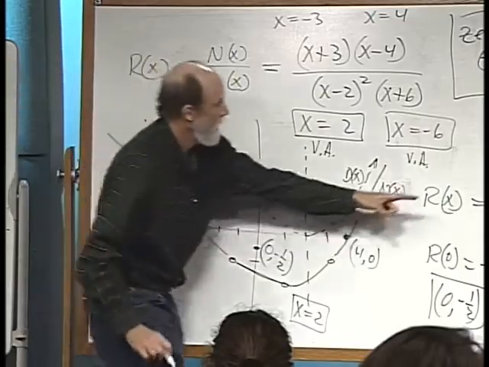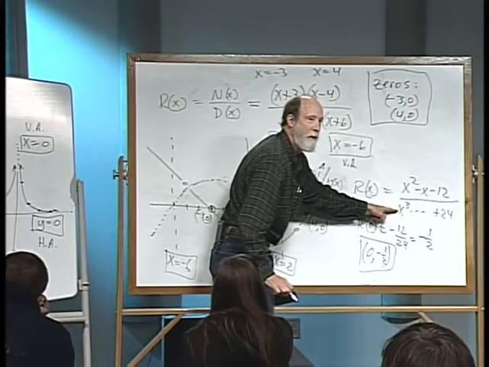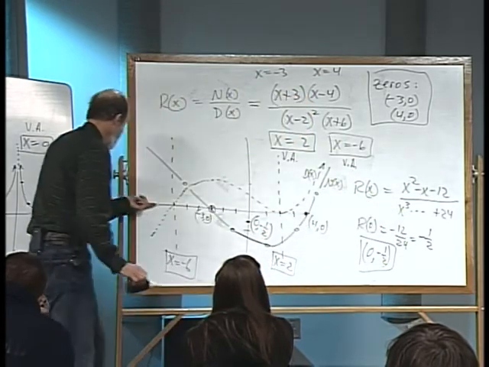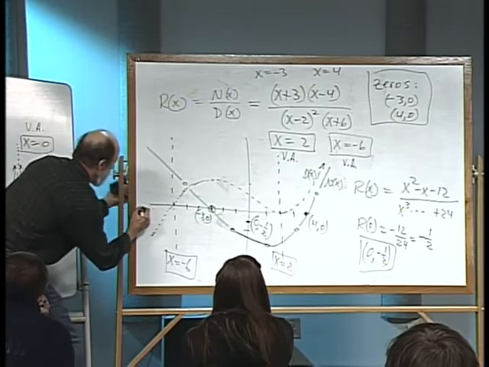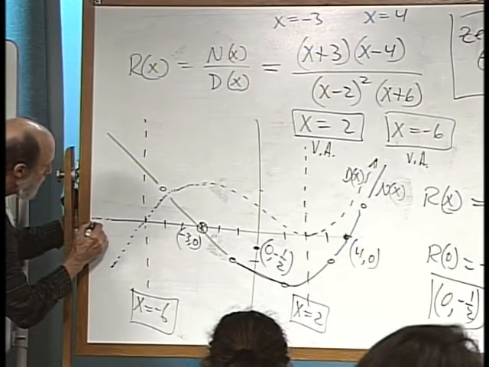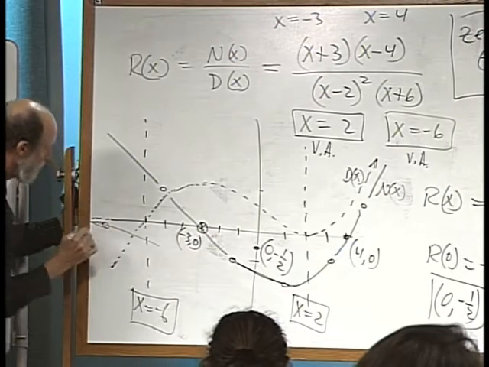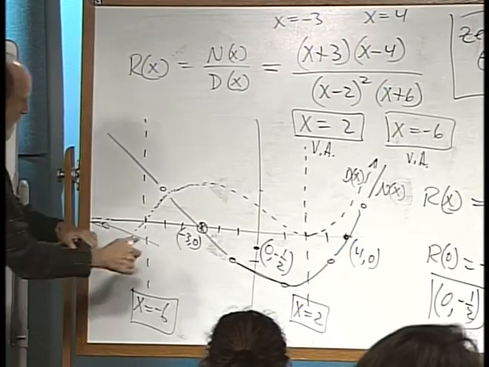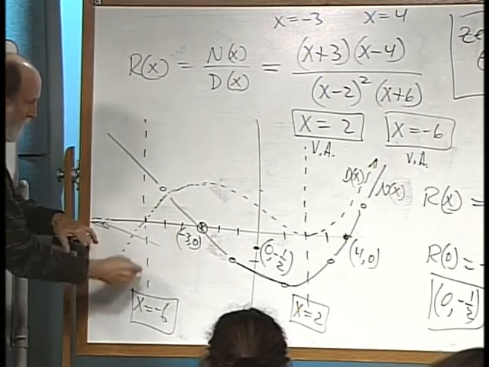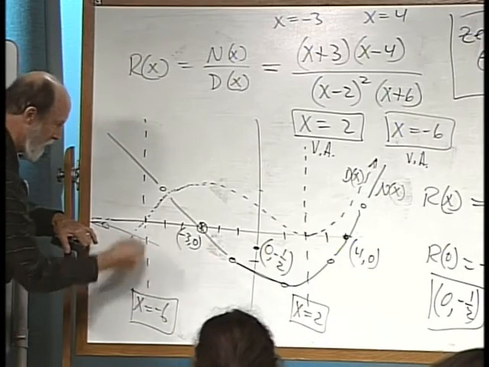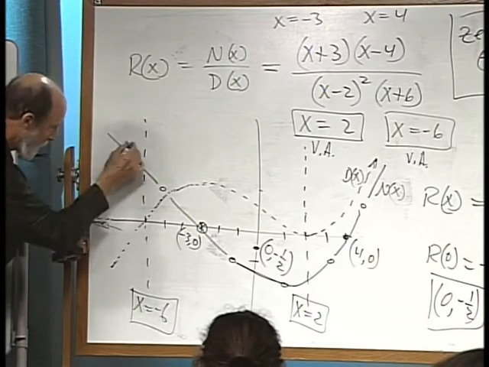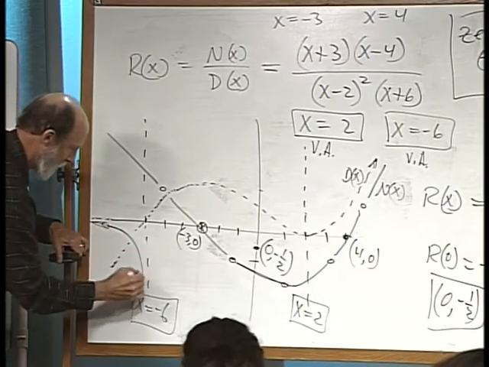And notice the end behavior, x squared over x cubed approaches 1 over x, doesn't it? Which means it dies towards 0 off over here. So I know the graph is going to come in like this over here, as I go off to the left. Now in here, there's a vertical asymptote here. Can it do this? Can it cross that vertical asymptote? No, has to take a dive. It can't ever touch that vertical asymptote, so it has to do this over here.